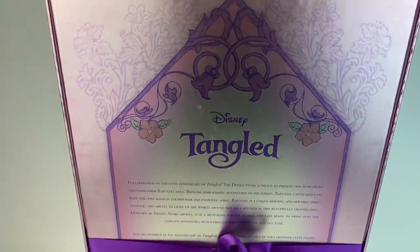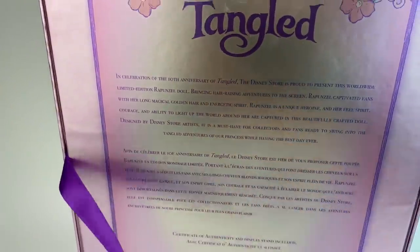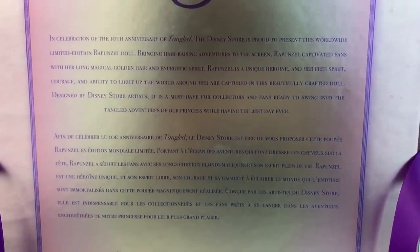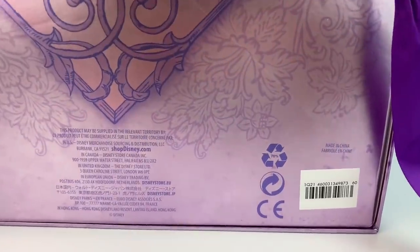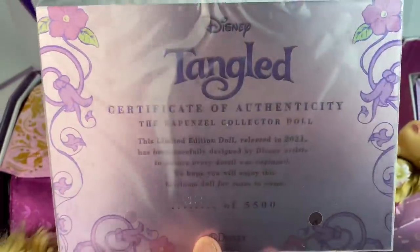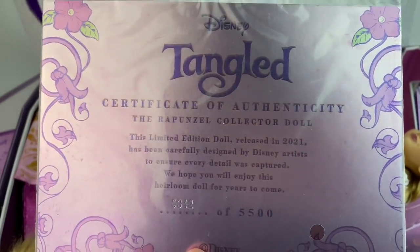The side of the box has the same pattern with flowers. The back of the box has more flowers and a bow you can untie to keep the box together — go ahead and pause if you'd like to read it. The price is not on the box, and there was some confusion that it was $150 — that is not true. The retail price is still the same: $129.95. You also have the certificate of authenticity with a pretty low number, which is cool.